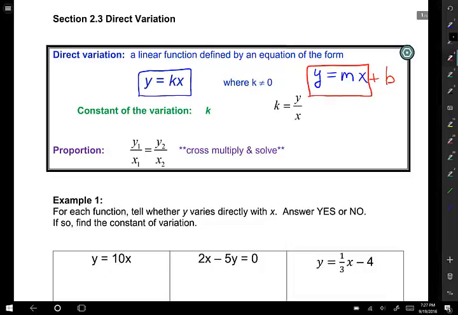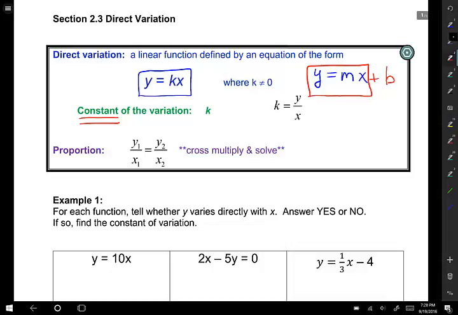The variable k can't be equal to 0, so you can't have an equation like y equals just a number, but it does have a value. And if we were just going to find the value of k by itself, you'd just say, what's y divided by x? And that number, y divided by x, is going to be a constant, a consistent number in the problem. That constant of variation is called k.